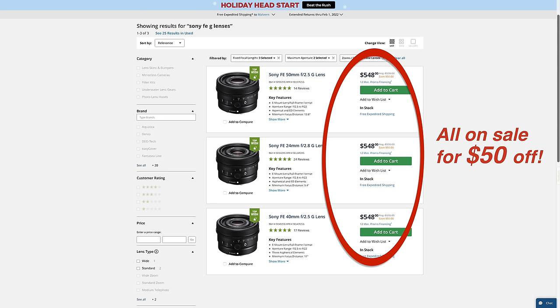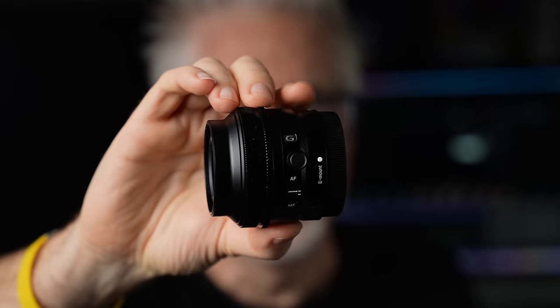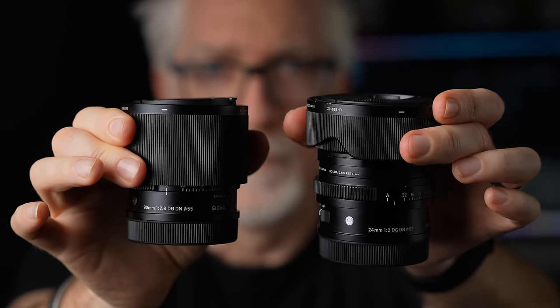Next up: Sigma. I think it's fair to say that Sigma offers image quality, build quality, feel in hand, and industrial design for less — as a package unmatched by any other third-party lens manufacturer or Sony itself, primes and zooms. I am a big fan, although notice I omitted autofocus performance — hold that thought. When it comes to primes for photography, Sony's new G-series are very close competitors to Sigma's i-series, and both are next-level compared to anything from Tamron, Samyang, Rokinon, Viltrox, and others. The Sonys and Sigmas are compact, beautifully sharp, better corrected, and equipped with aperture rings, priced in the $550-$700 range.